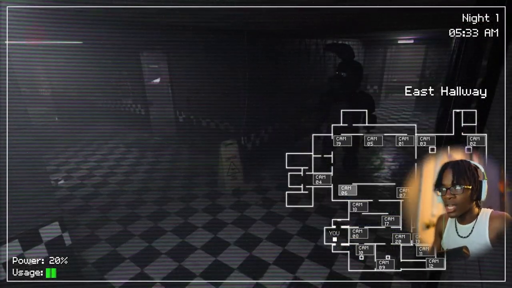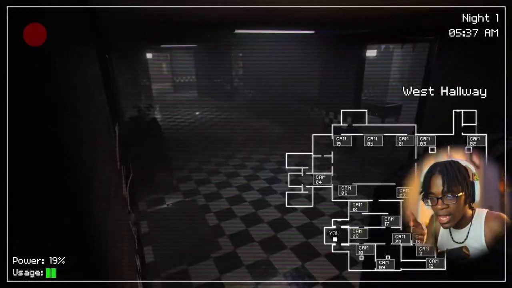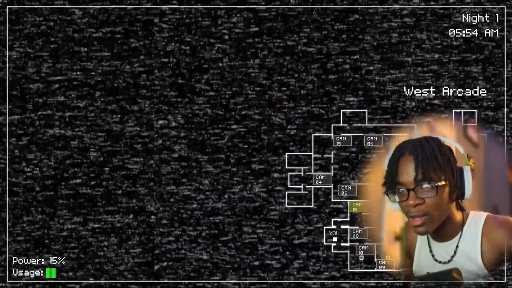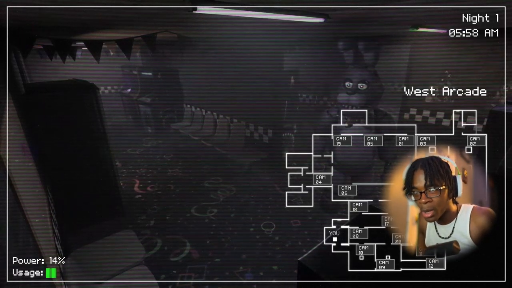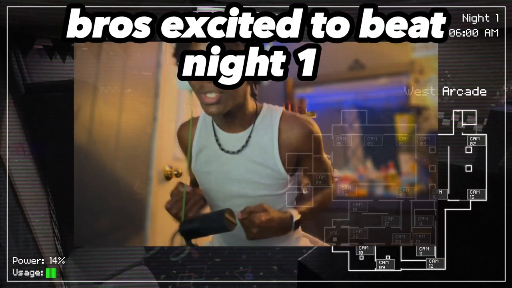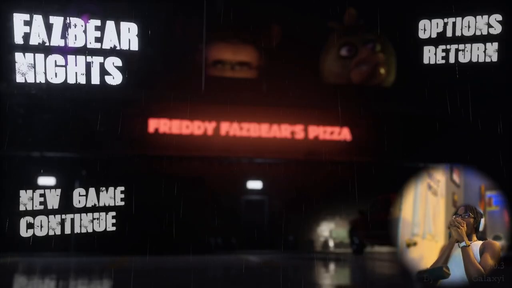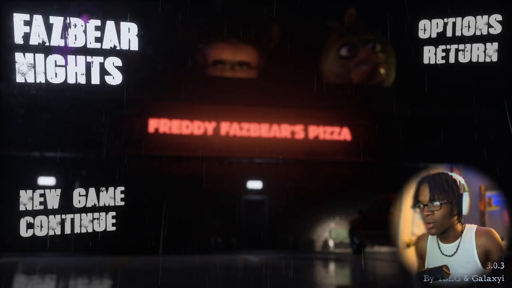I ain't gonna lie, I don't think I should be panicking as long as they aren't around these four cameras, 18, 8, 10, and 9. Bonnie moved. Bonnie just moved. Yo, chat. What is Bonnie doing right now? He's trying to walk up and lurk. 6 a.m. Yes, sir! Let's go! No celebration screen, just the thing goes off and, oh. Oh my god. Why they bring back to the main menu for it?